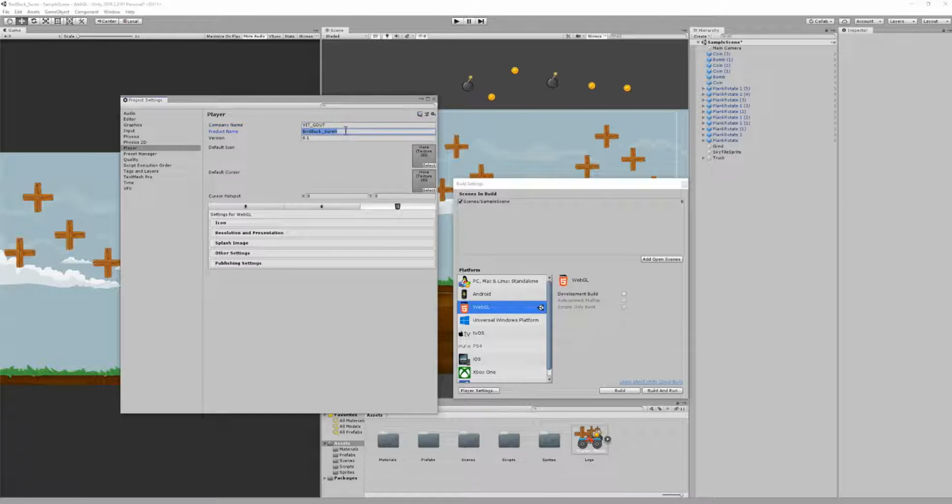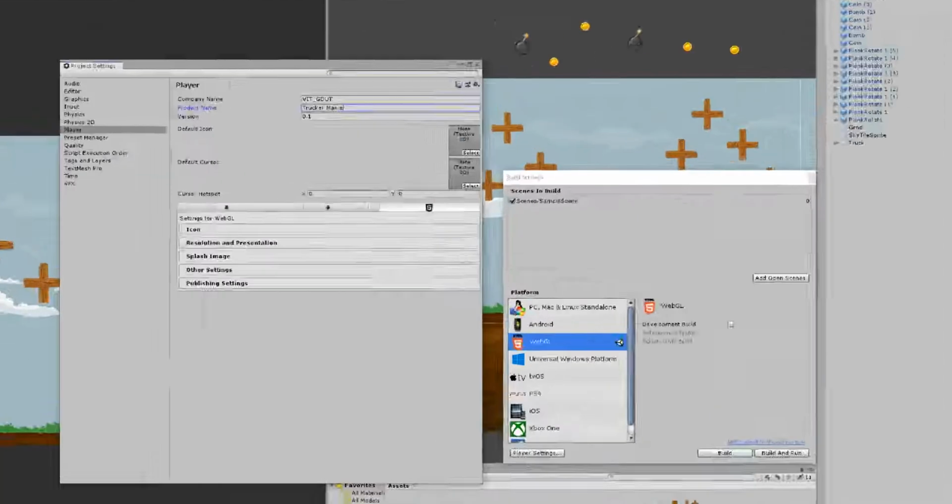Product name, what is our game name? Trucker Mania, right? Trucker Mania. Version, I don't worry about. Default cursor, which is mouse cursor. If you want a new one, you can download it and select it, and the icon as well.